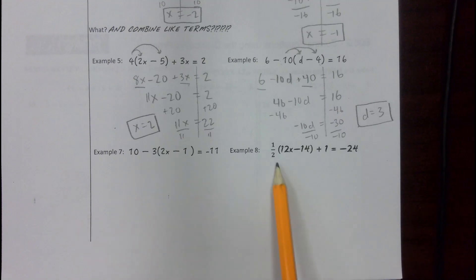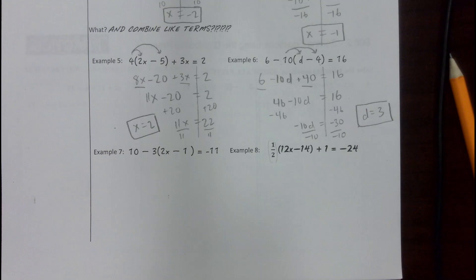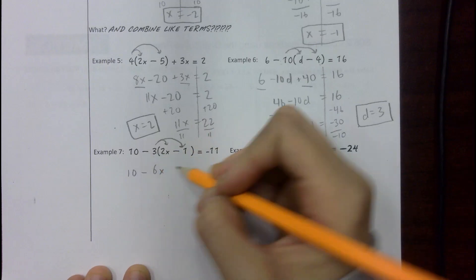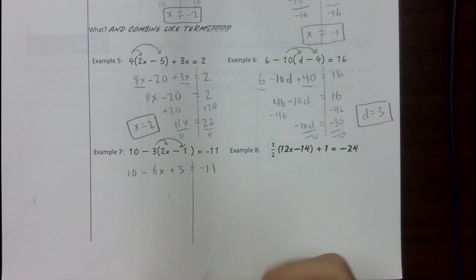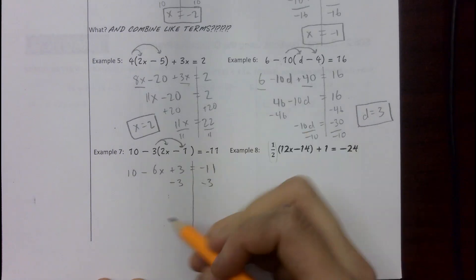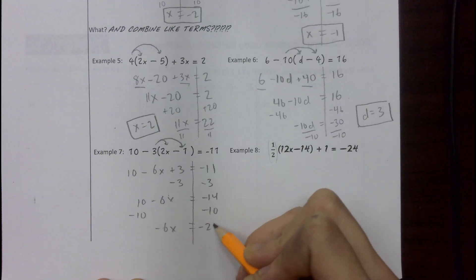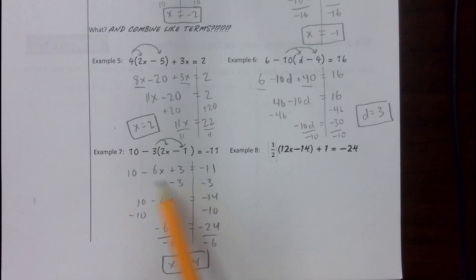Try 7 and 8. Even though 8 has a fraction, you can do it — if you need a calculator, put 1 over 2 in parentheses as a fraction, and we'll go over it together. For number 10, we distribute. This is tricky because we have a negative: we get 10 minus 6x, and negative 3 times negative 1 is positive 3. There are two ways — you could combine like terms first then subtract, or subtract each one. So 10 minus 6x equals negative 14. Subtract the 10: negative 6x equals negative 24. Divide both sides by negative 6: x equals 4. You could have combined the constants to get 13 and moved it over — you'd get the same answer. Both ways work.